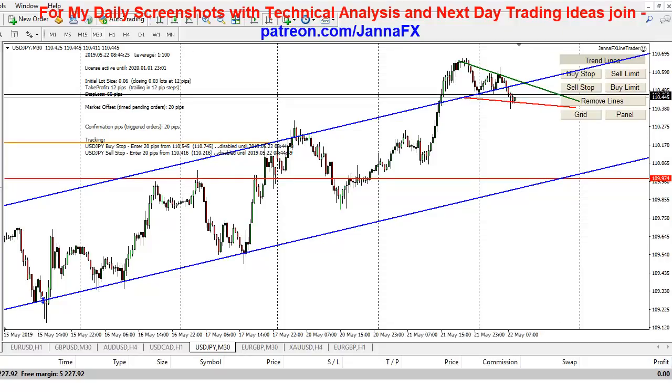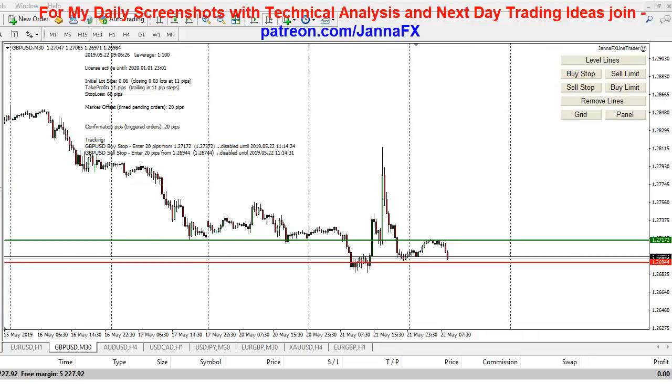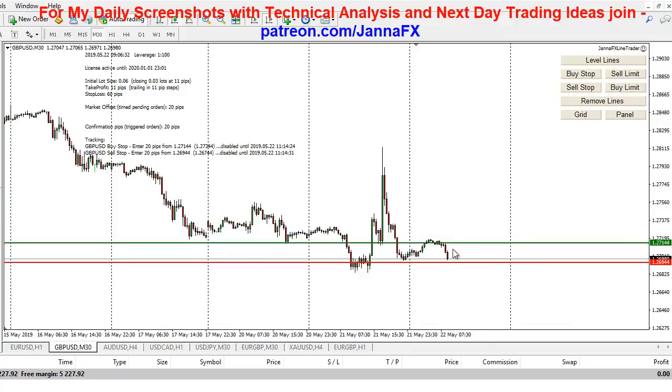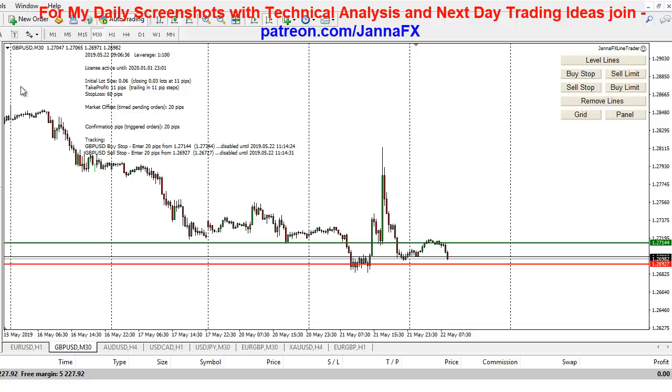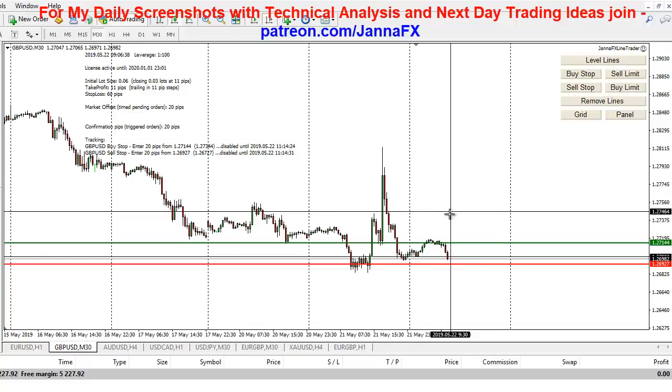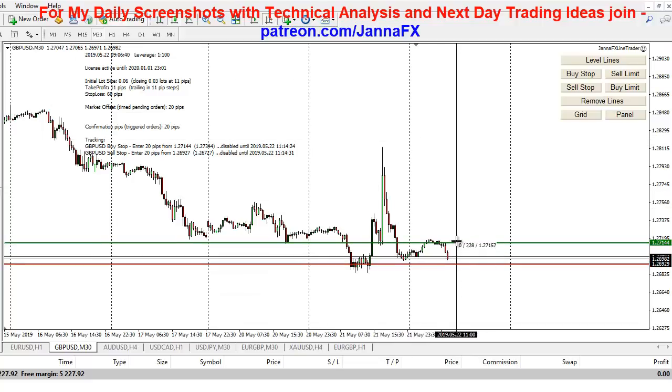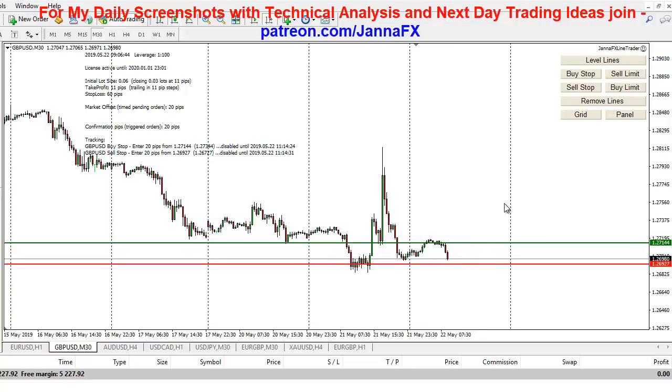So you can see pound dollar I adjusted a little bit, and that's the channel. Even though it's not a very good one, remember in the screenshots I was showing you important levels, and you can see the width of the channel I'm trying to tell you is on the main pairs pretty much no more than 20 pips. So here I have 21 because we also have spread, but that's how I do it.